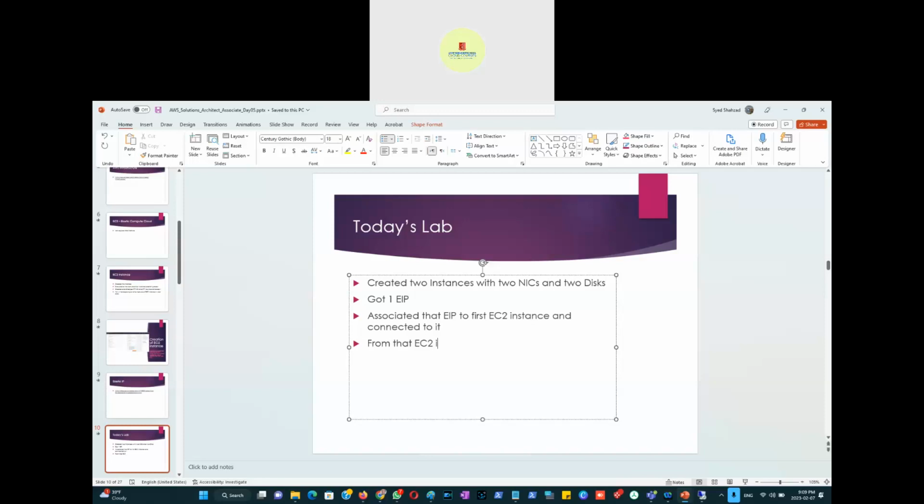From that EC2 instance, we connected to the other instance which only had a private IP. By changing the security group? Yes, exactly. Within the same VPC/subnet, we had to change the security group.